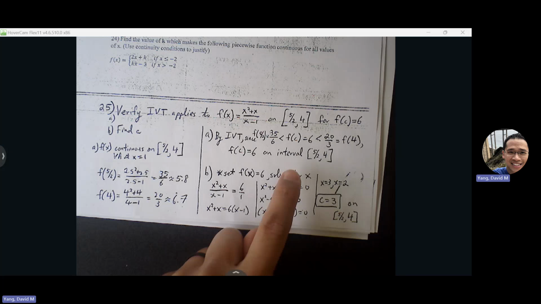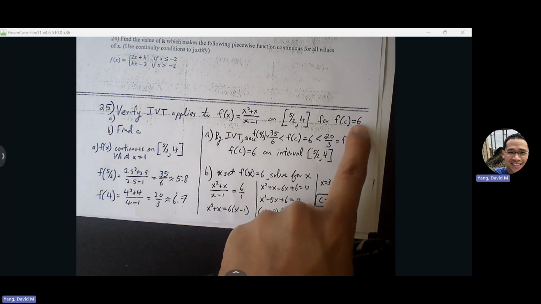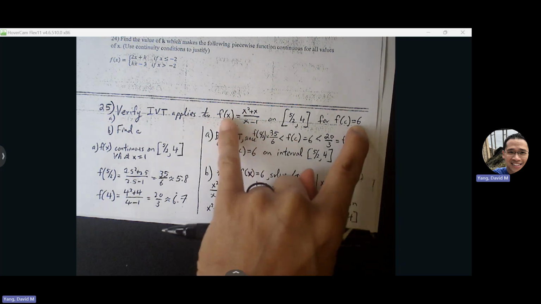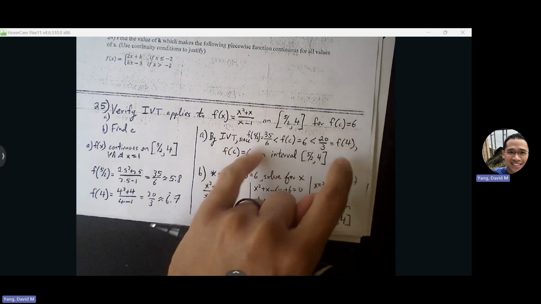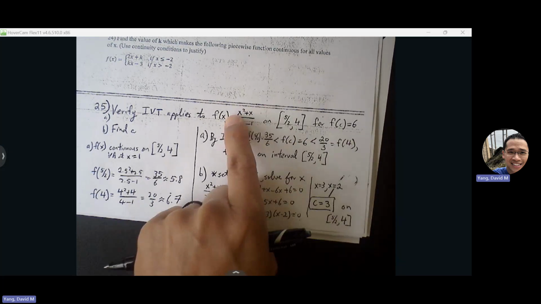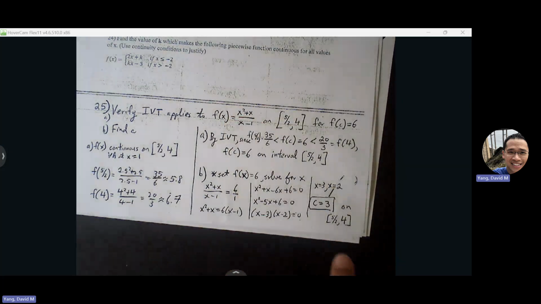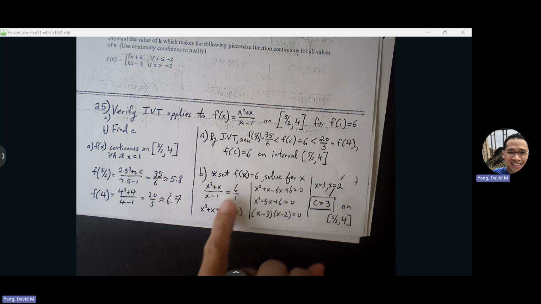The second part is, well, we know that there is that y value of 6 somewhere on the graph, and now we just have to go and look for it. To look for it, we just have to set that y value in for y and just solve for x. So I'm just looking for ordered pairs here. I know what the y value is. I'm looking for the x. So I'm just setting the function equal to 6.